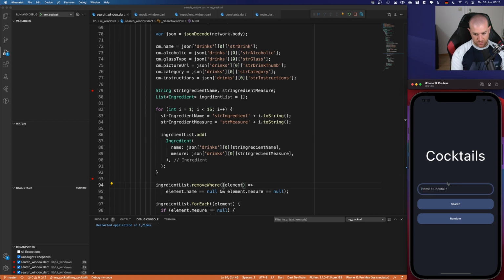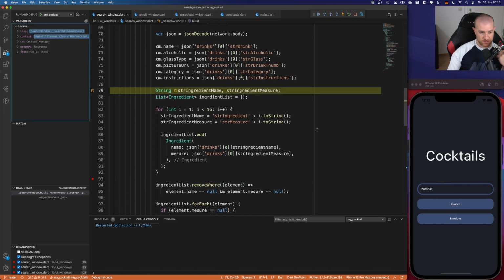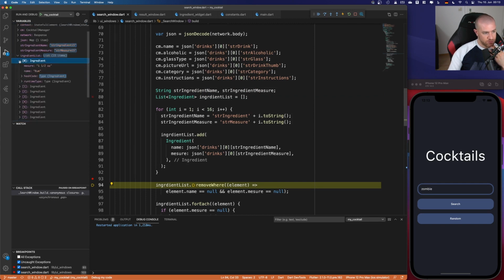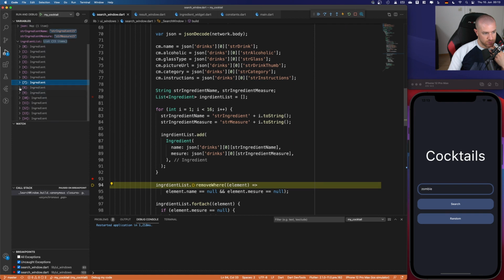Okay, so let's put zombie and then search. We need to change it in the random as well. So, okay, this is the list. Okay, so it looks good actually.